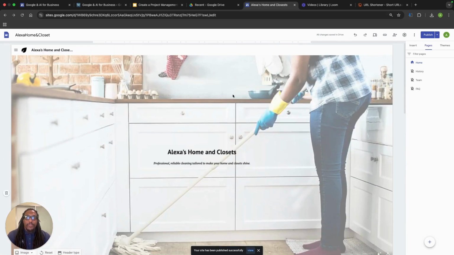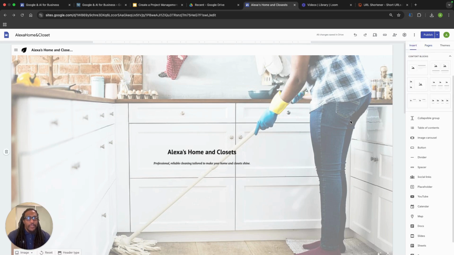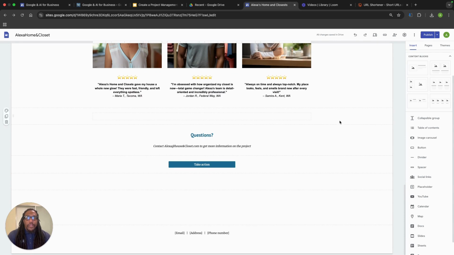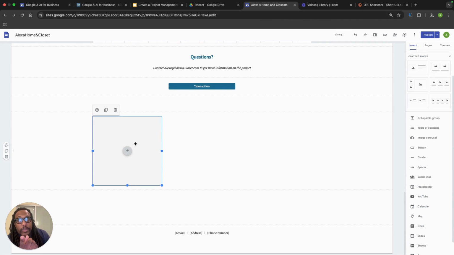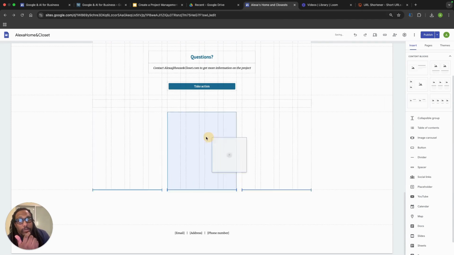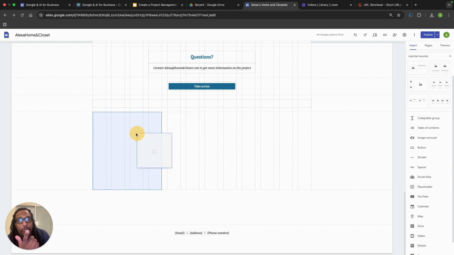And as you notice, we still have the navigations hidden. So under the pages, we're under the home page. And go back to insert, go down here, and then I'm going to create a placeholder. So one of the inserts out of all of them is a placeholder. It's just a box. We've seen it before. I can move it. See how when I move it, it has these lines?